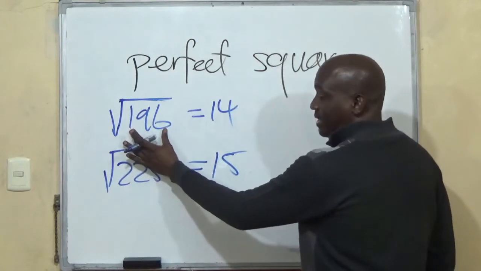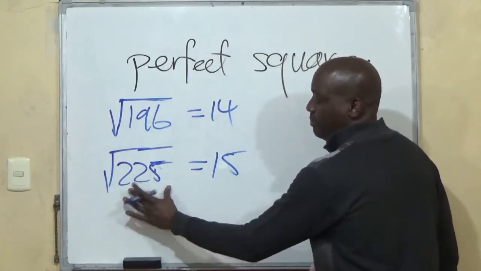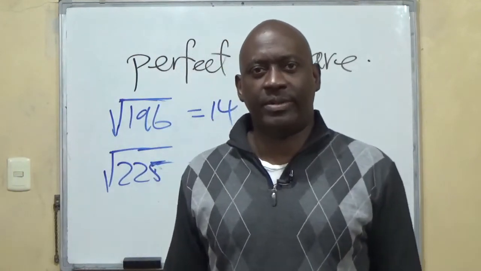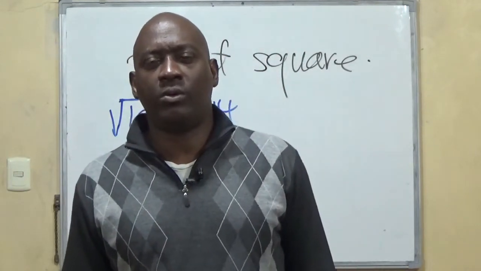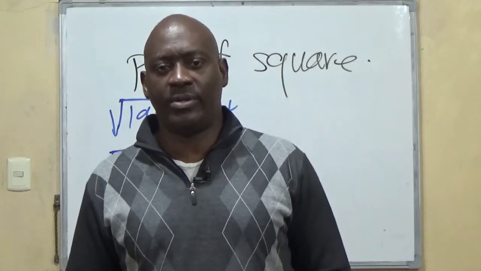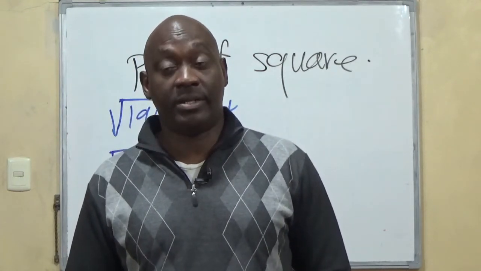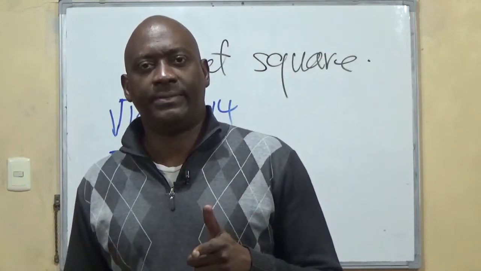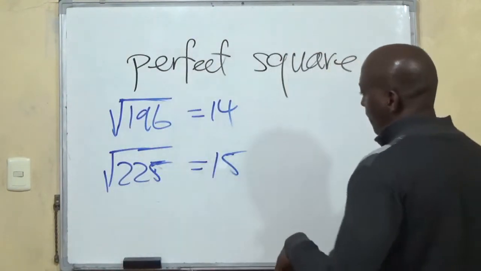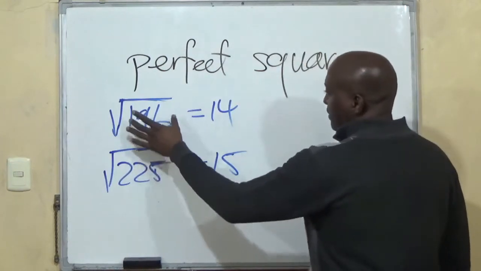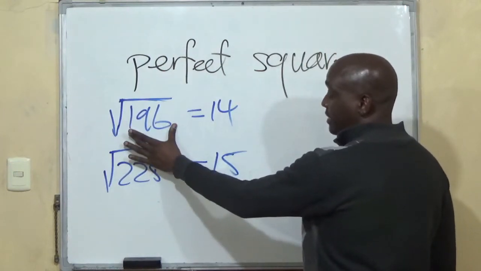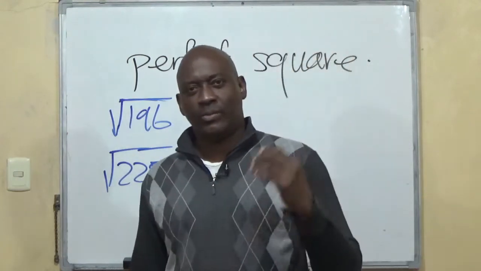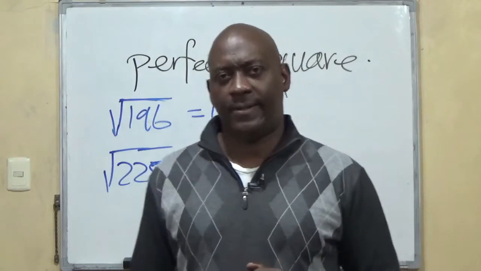So your perfect square could be even, or your perfect square could be odd. So, as I said a few minutes ago, there's no quick visual that will tell you whether a number is a perfect square or not. You either know it or you don't know it. Alright? This is the square root of a perfect square. What happens when the number is not a perfect square?